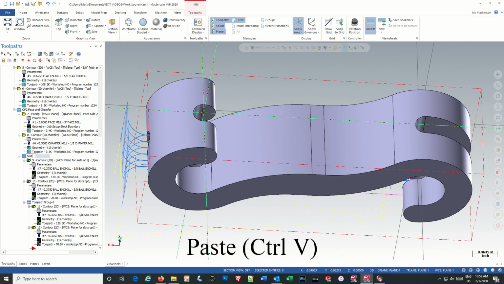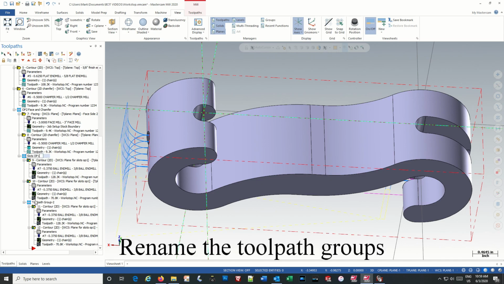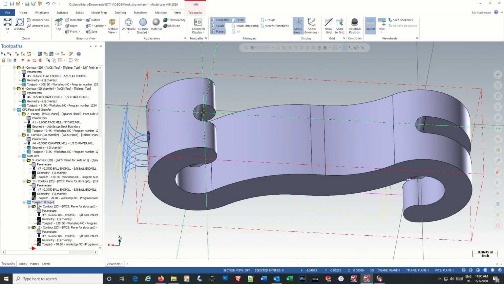But that requires me then to do some editing to get them to work properly. So here I go renaming the toolpath groups because I forgot to do it before. So there's slots op 1 and then slots op 2 for the second group.